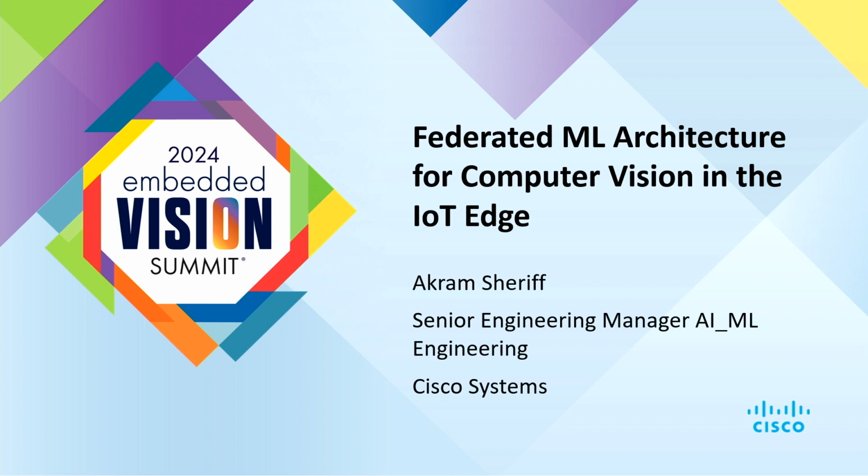We are going to look into federated machine learning and how we can actually do federated machine learning for a computer vision use case in an IoT network deployment. My previous speaker covered the Southern California Edison use case, and I'm going to touch upon some of the topics that we at Cisco Systems are doing with Southern California Edison with federated machine learning in the context of object detection and object classification.